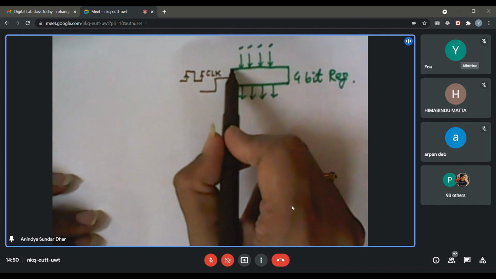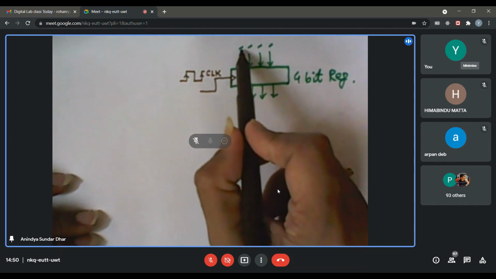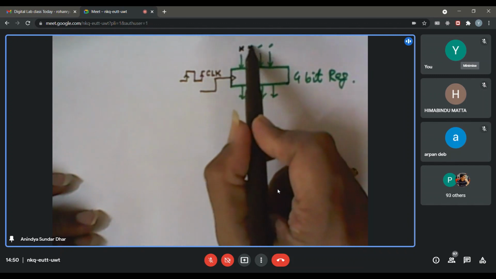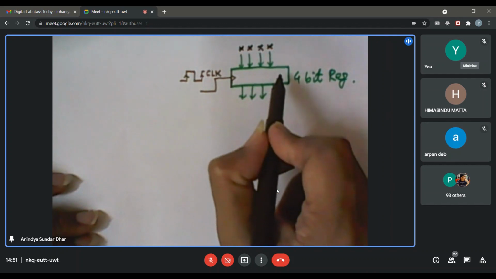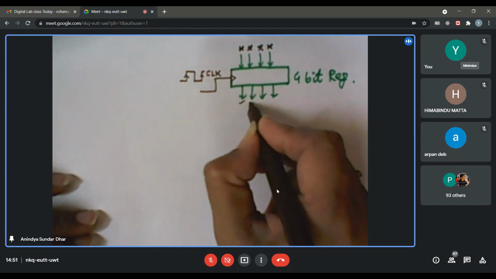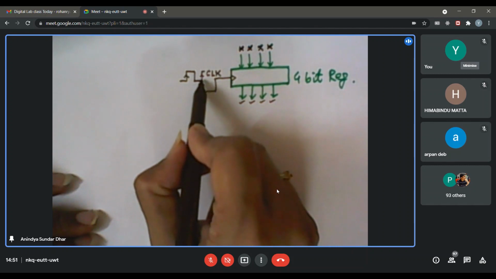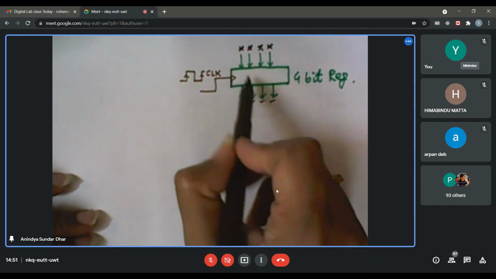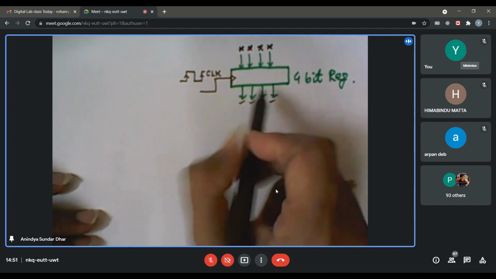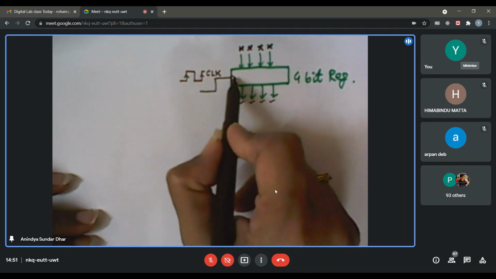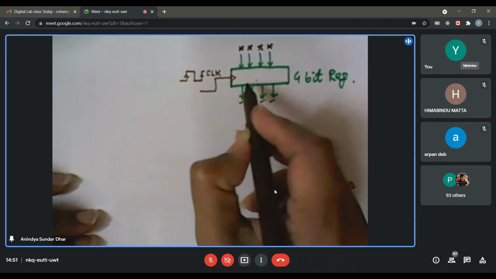Now this one, whenever it gets a rising clock edge, it will latch whatever is available at this input. If it is 0 or 1 or whatever I have applied, it will latch and it will keep that value available. Available means I will get them at the output till the next clock edge comes. Now what happens at the next clock edge? If by that time I have changed the input, it will also update itself. Otherwise, if the input remains same, the output will also remain same. But as such, from functional point of view, I may say that it is sampling the inputs at every rising clock edge and latches that one inside it, and that will become available through this one.